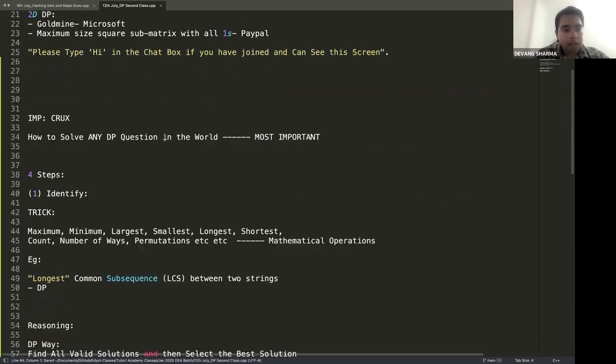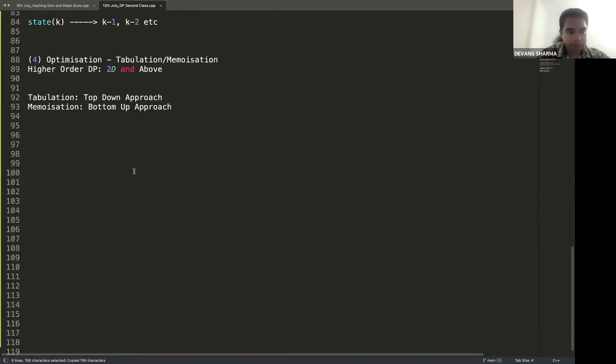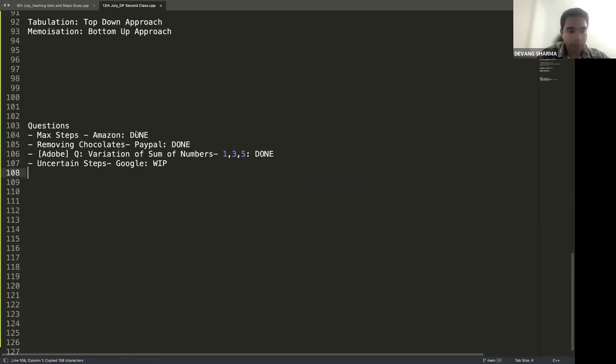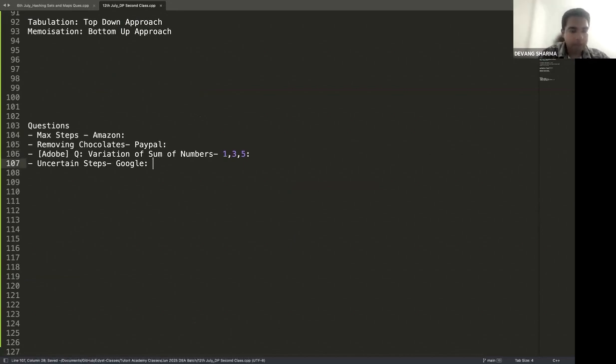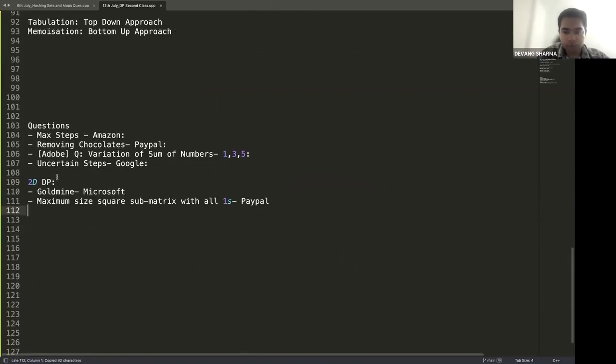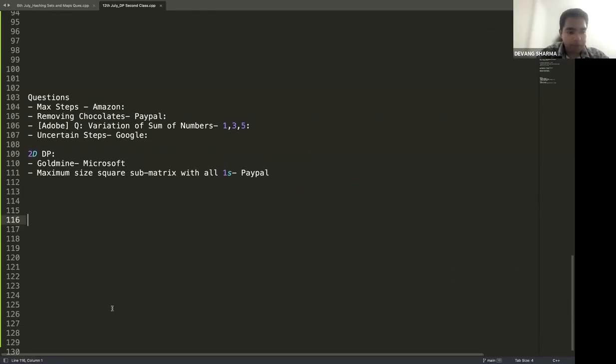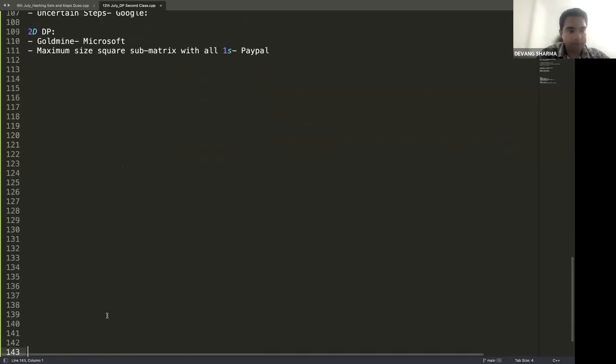Okay. Now we have a list of questions that we have to solve. So I'll take this problem statement and then we'll start solving it. I'll remove the done part because we have not done any of these questions yet. I'll take the 2D also. These are the list of questions we'll be solving, one by one, and many more questions apart from this. While we solve these questions, we'll be implementing this template, and let's see how we get our answer. So let's start with question number 1.